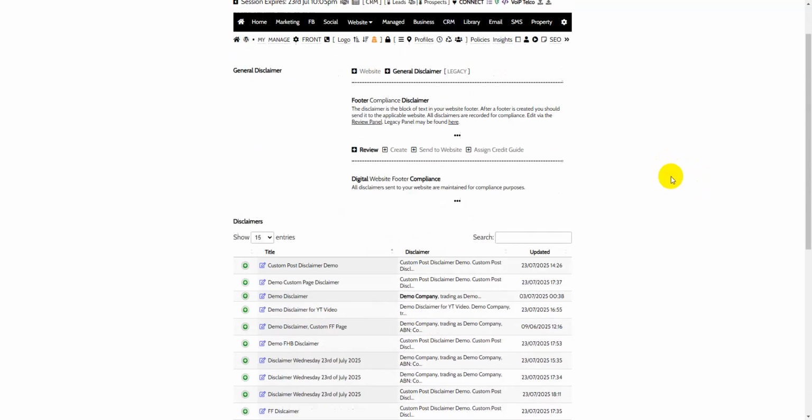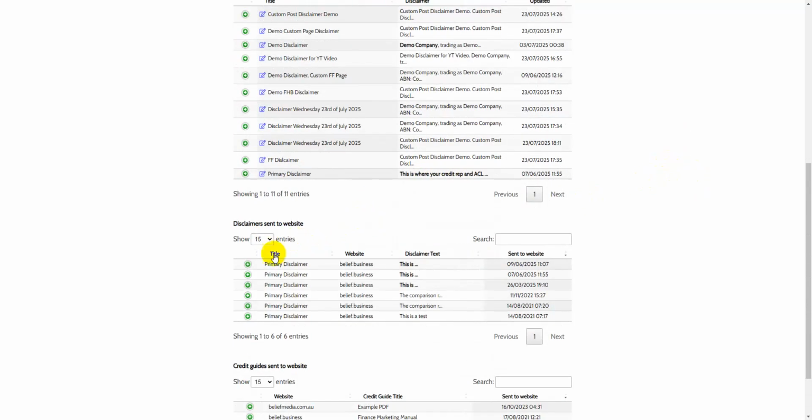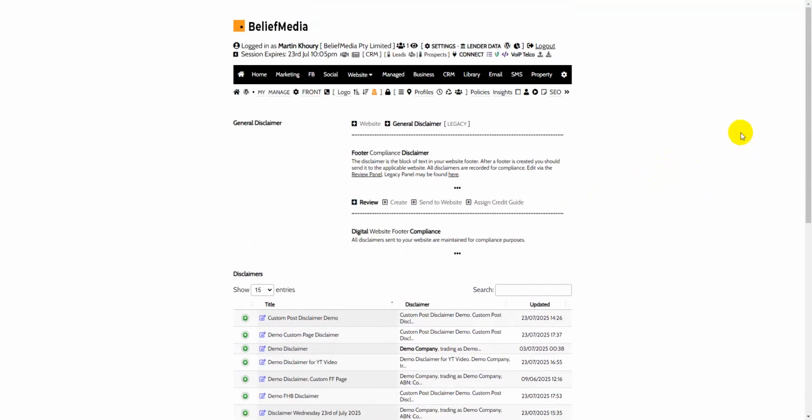And by the way, you don't want to keep a record of just your disclaimers. Any consumer-facing information of any type has to be recorded. It doesn't matter if it's a Facebook ad or a Google ad or a YouTube ad or whatever ad. Everything has to be archived. Everything, without exception. That is a legislated requirement. So if you go and change an ad in Facebook, you need a copy of that old ad. If you're not a client, you can make a screenshot of that ad and file it away, stick it into a PDF and file it into a folder somewhere.